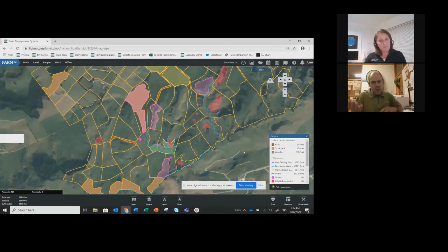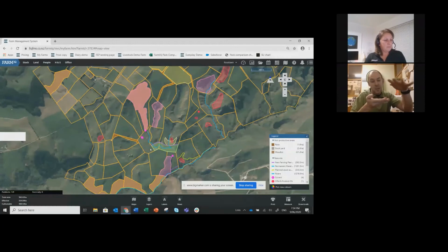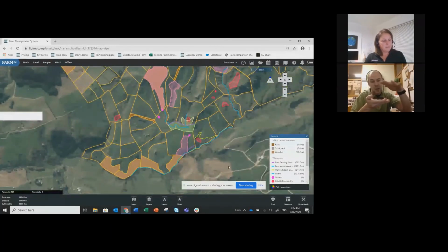And so you tend to find in the GIS that there's the base file, which you've got, the beautiful satellite photo that features on FarmIQ. That's your raster file, which sits underneath it all. And on top of that, you've got all of those points and lines and polygons, your vector layers that sit over the top of your map. And that's what makes up generally a GIS, along with its database that sits in behind it. So all of them operate to that kind of level. And it really just depends on how advanced you want to go, and how much functionality you need, as to which piece of software you choose.